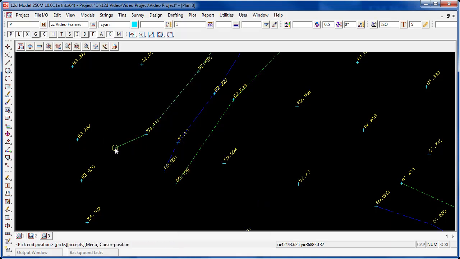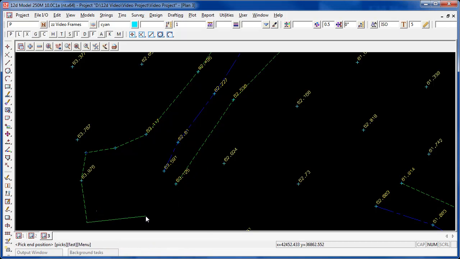And then the points that I add onto the screen, I can simply freehand pick on the screen and we get points added. You'll see that the Z value of these points is null. It doesn't have a Z value. If I choose an existing point that does have a Z value, then the new point on the green string will take that Z value.